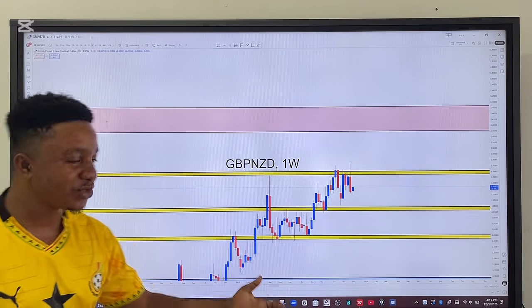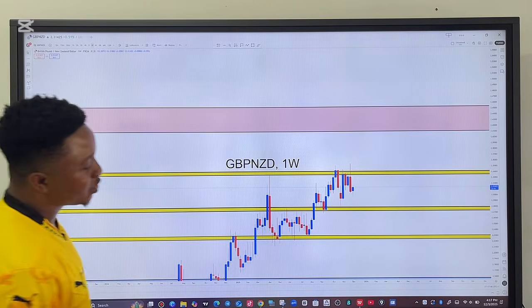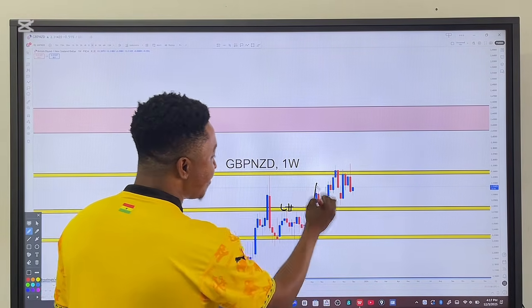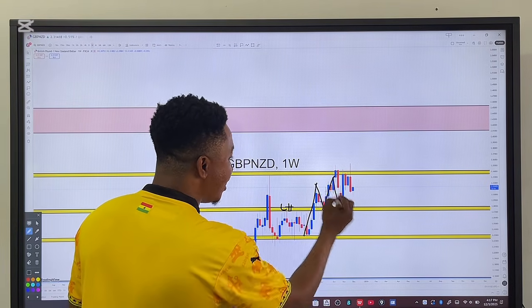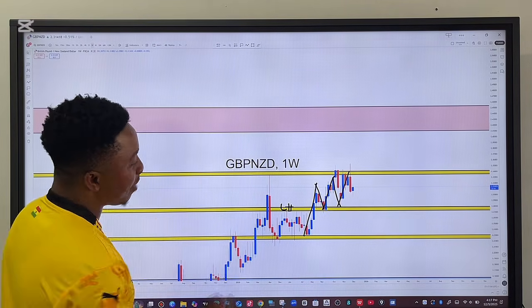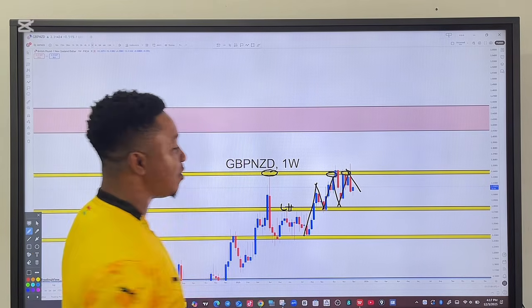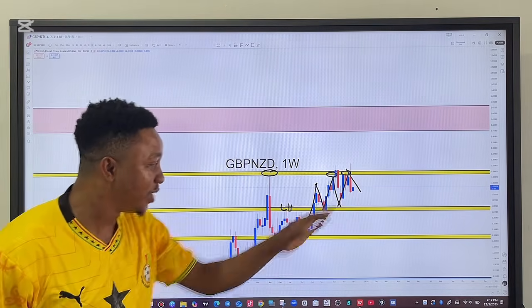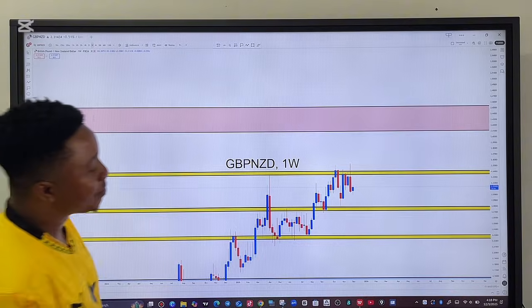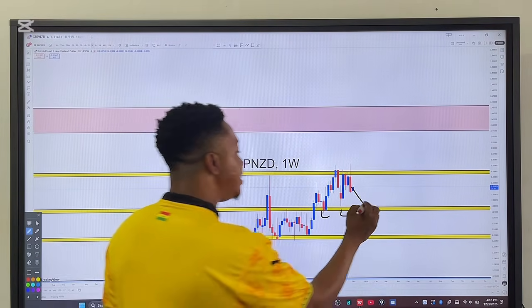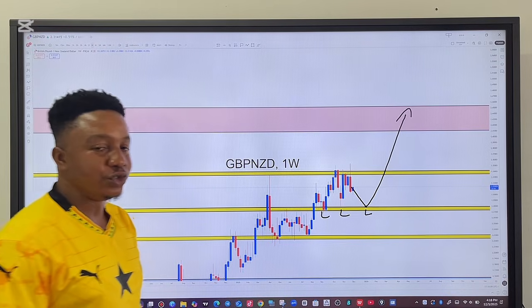Price is in an uptrend on the weekly time frame. Alright, so we can clearly say it broke above this lower high, giving us a push and a higher low. We saw equal high here, equal low. Price has gone all the way up, failed to break above this resistance level again, and is now seeing another sell pressure to the downside of the weekly. So according to the weekly structure, price should drop all the way back to these equal lows where it may see the necessary buying pressure to go to the upside.